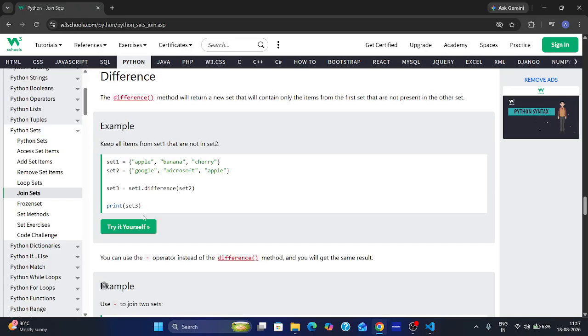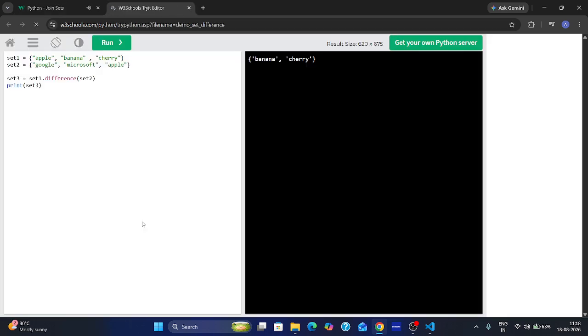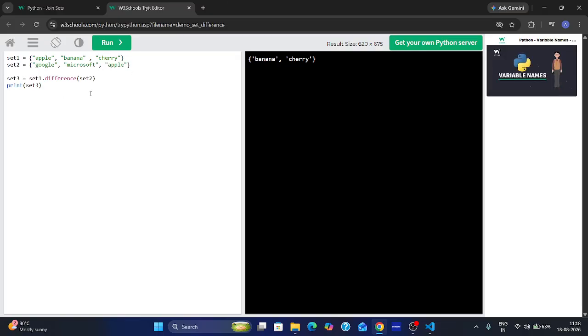So this is difference. This means, let's see, A minus B. A minus B means set 1 minus set 2.